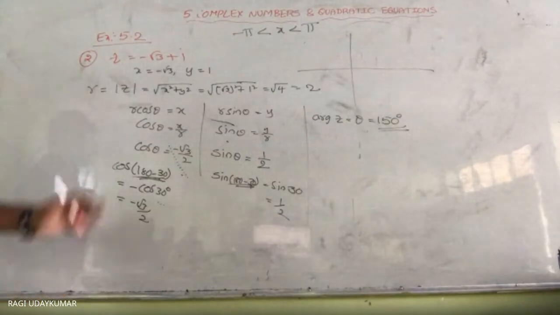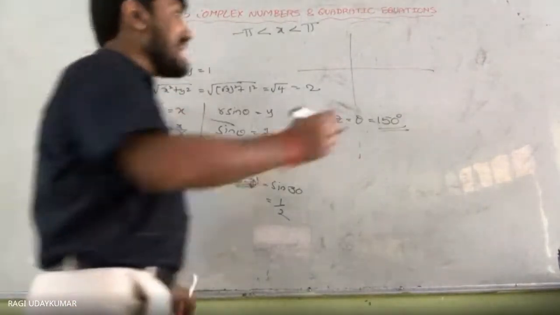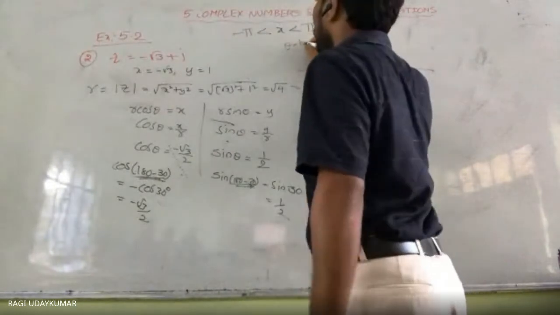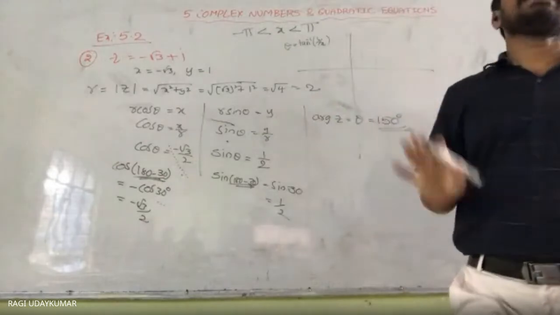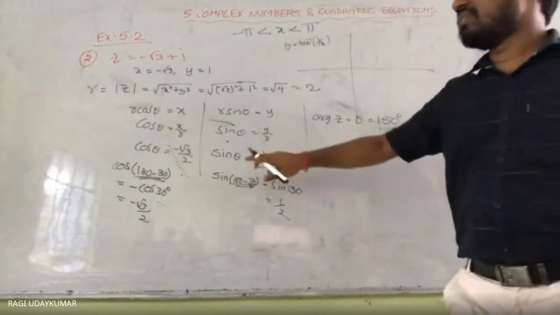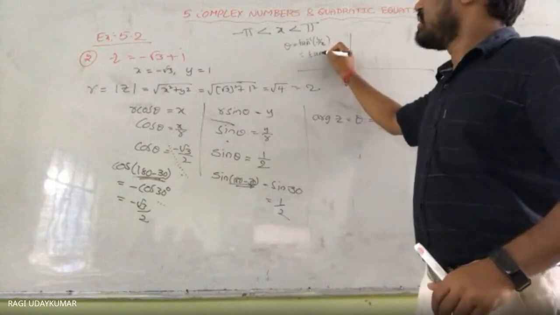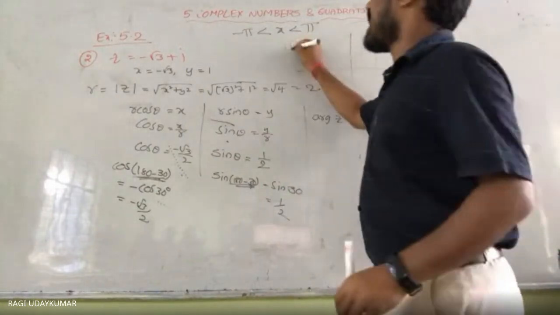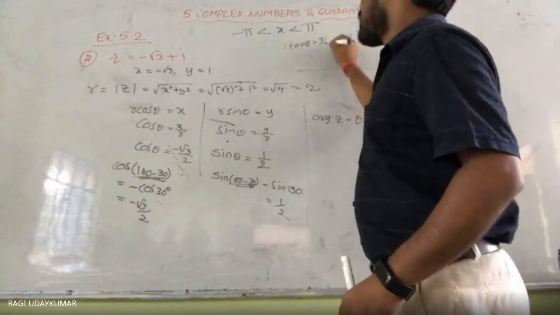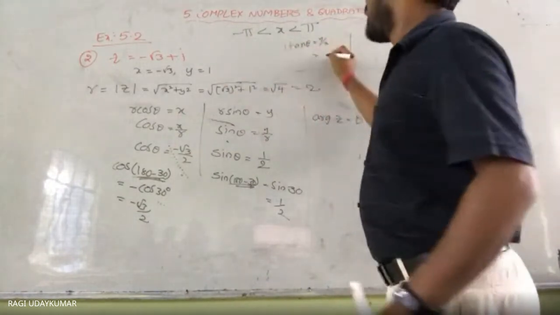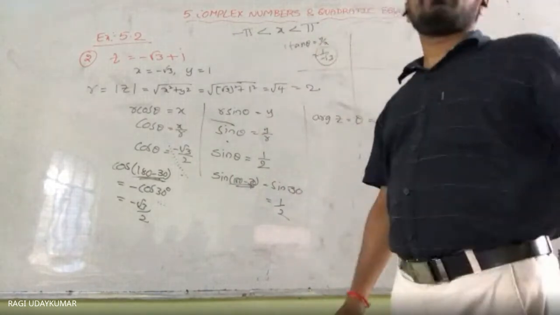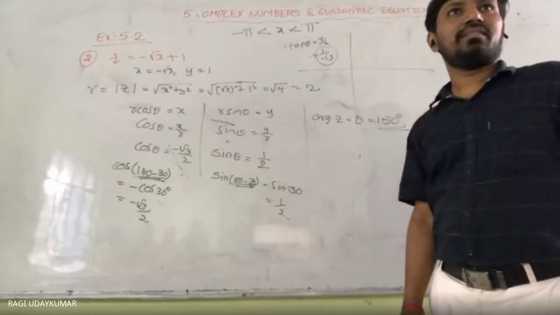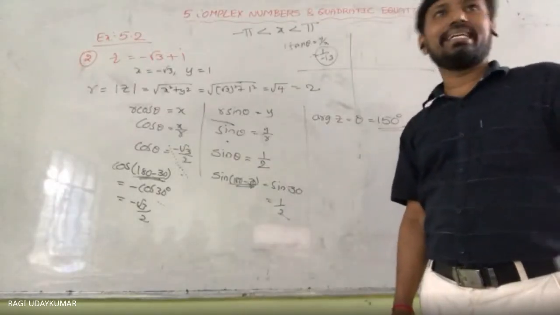Is it clear to you? Whenever you are doing a problem like this, mostly people will directly do tan inverse of y by x, which means blindly doing it. If you do tan inverse of y by x, what do you get here? Tan theta is equal to y by x, which is 1 by minus root 3, so tan is 1 by root 3. In this situation, it is 30 degrees.